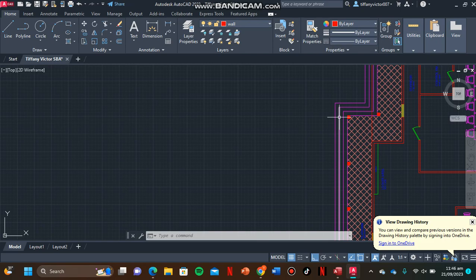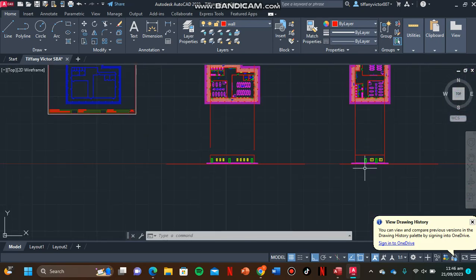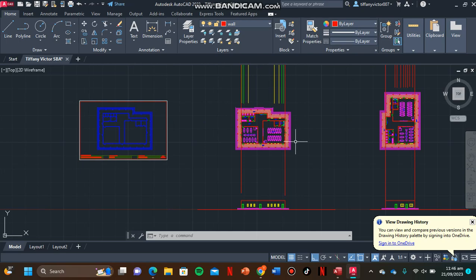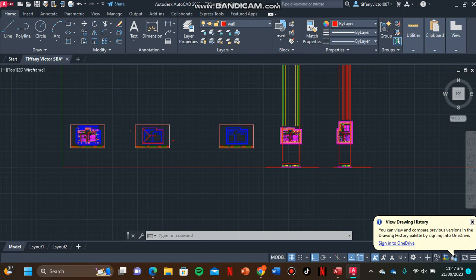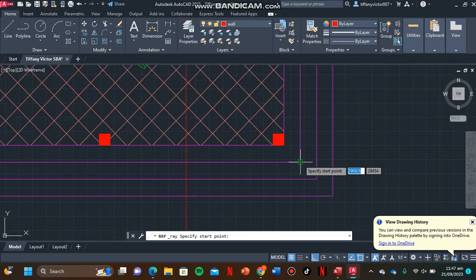Do that again. So I'm going on draw, ray, or construction line, right? Let me zoom my drawing, and I'm going on my first corner of my step, right? I pick that point.